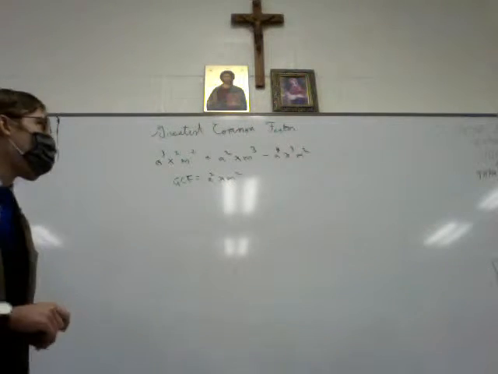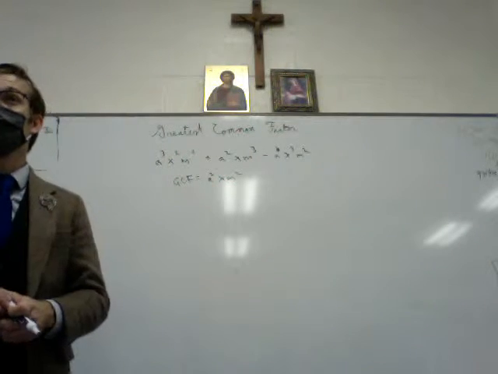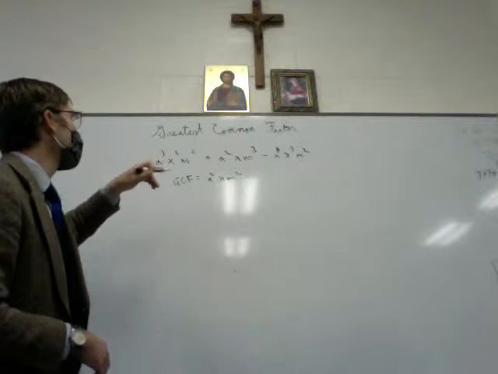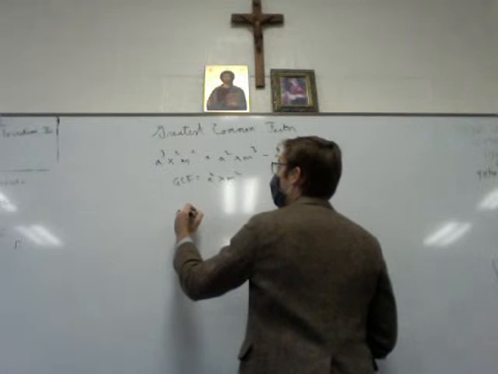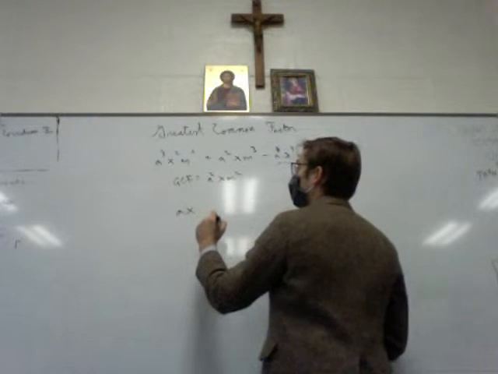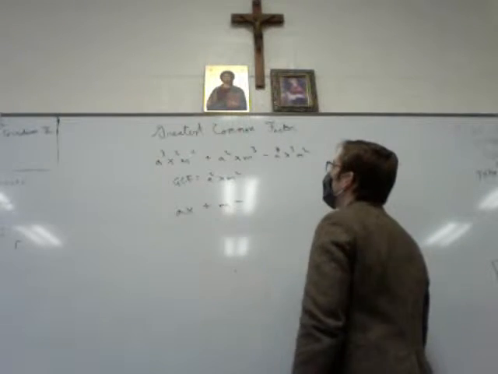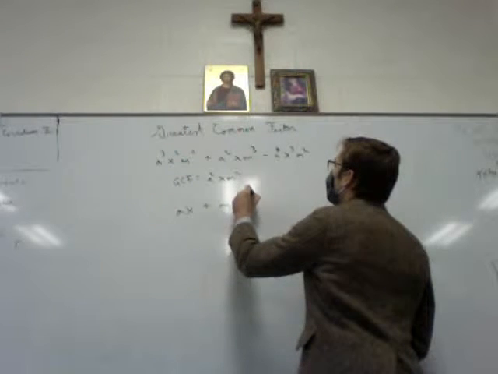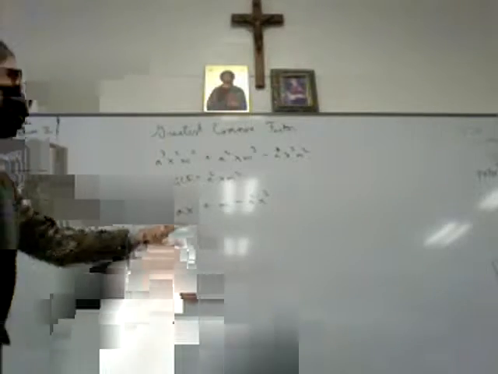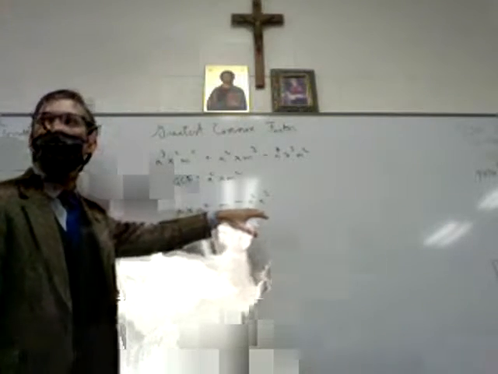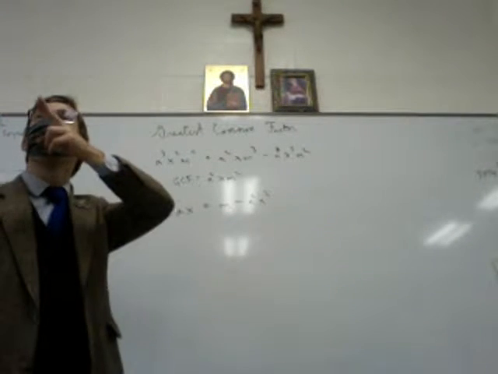What's going to happen when we divide a squared x m squared out of each of these terms? What are we going to get when we divide a squared x m squared out of that first term? A x, m squared divided by m squared, there's nothing. So we get a x and what is? A squared, x squared. Right. If we divide our greatest common factor out of each of these terms, this is what we'll get. Everyone following so far? I'm just subtracting exponents. What? Yes or no? I don't get that.